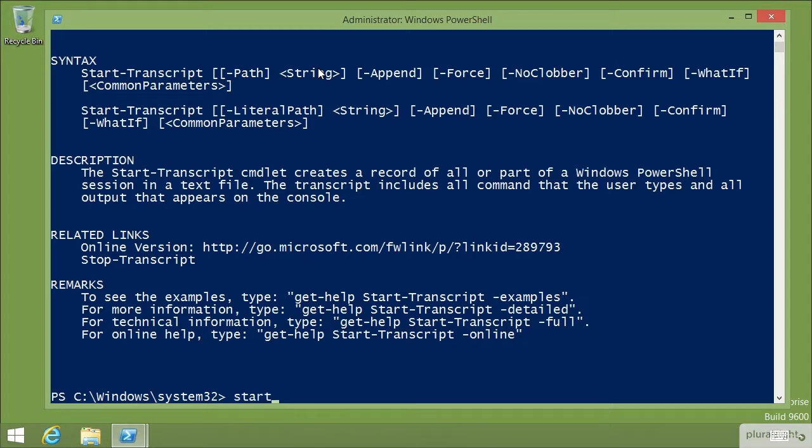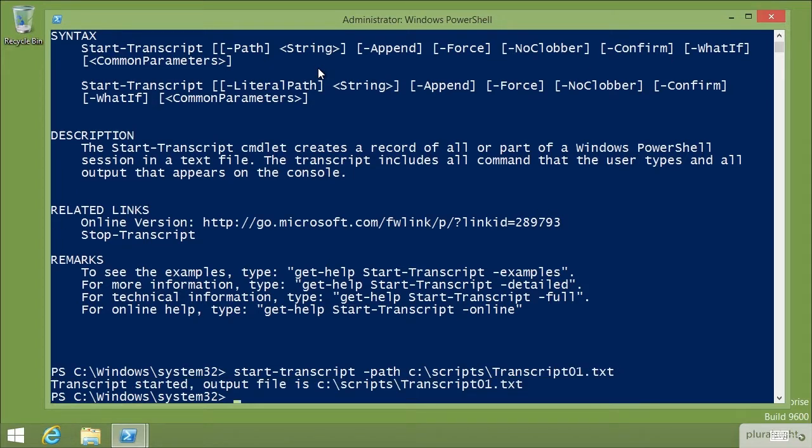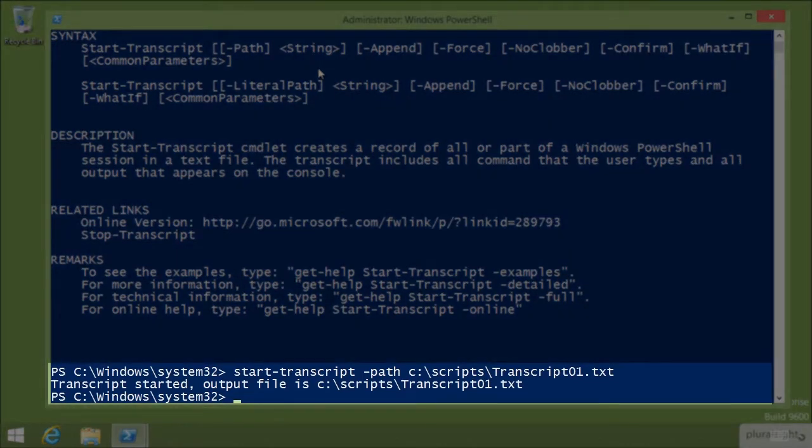So to use it, I do a start-transcript, and then I put the path to where I want to locate this. So I'm going to send this to C:\scripts, and I'm going to call this transcript01.txt. And it tells us that it's going to output the file to that location. So I could put some different commands in here.